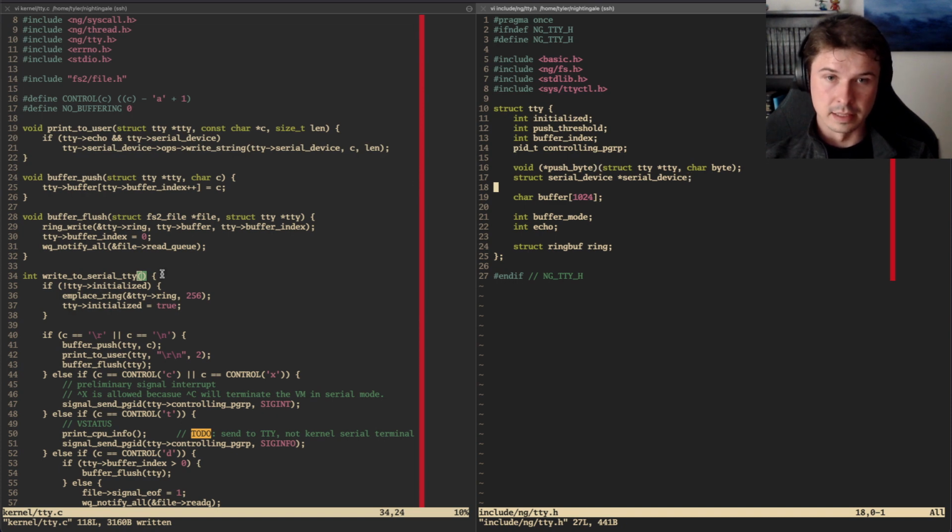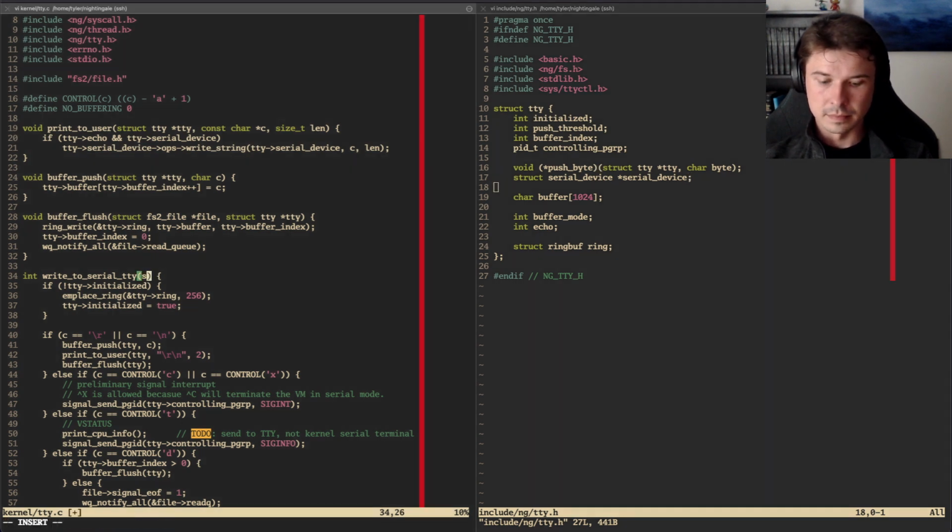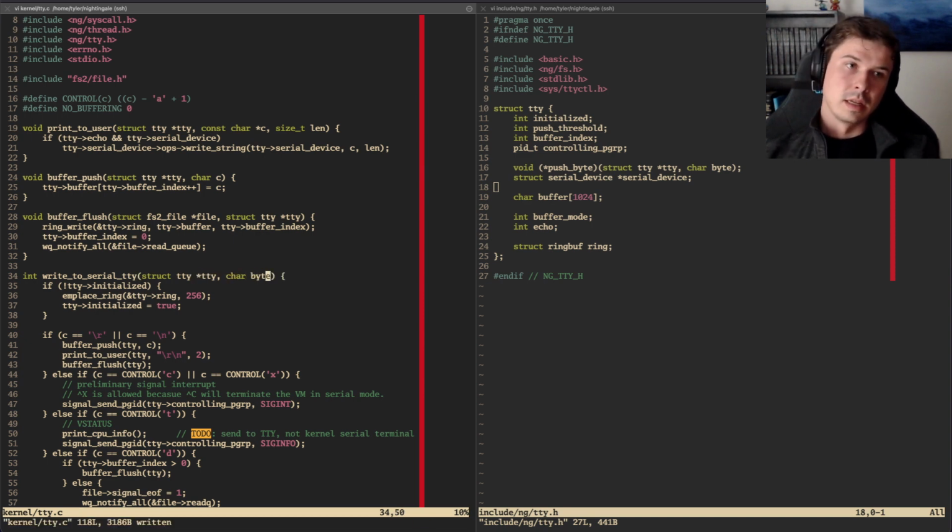Push byte. And so people have to be able to wait on this TTY. People have to be able to wait for data to be available on this TTY.